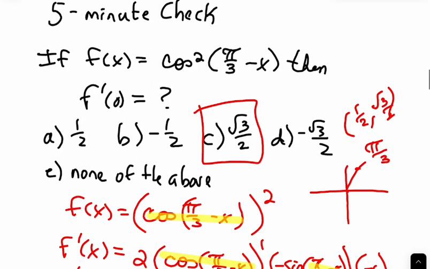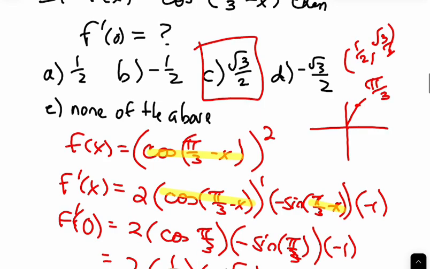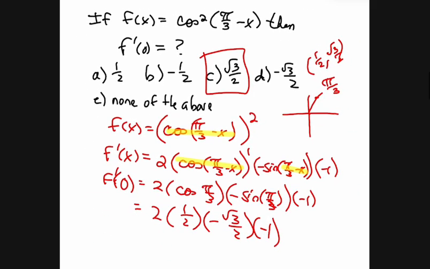So my suggestion to you is that we do a rewrite. We're going to make it a squared around everything, okay? There are two steps to it. The power drops down in front. The power goes down by 1. The stuff stays there. But then we multiply by the derivative of that stuff.